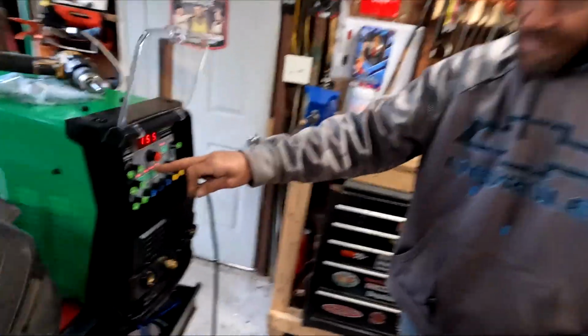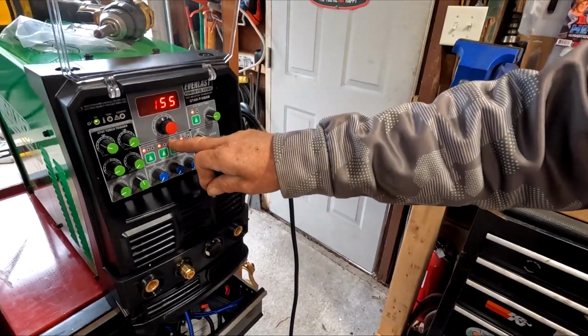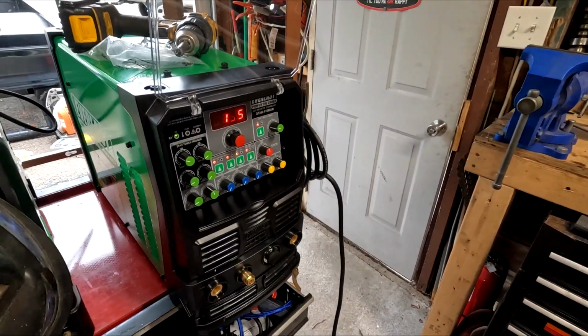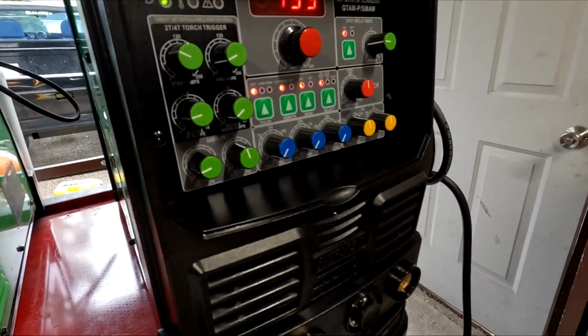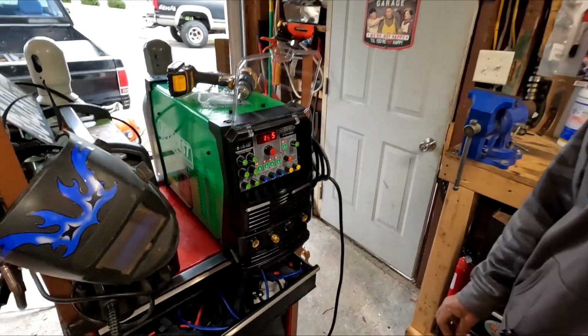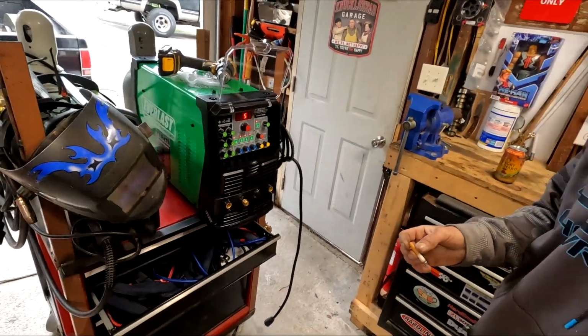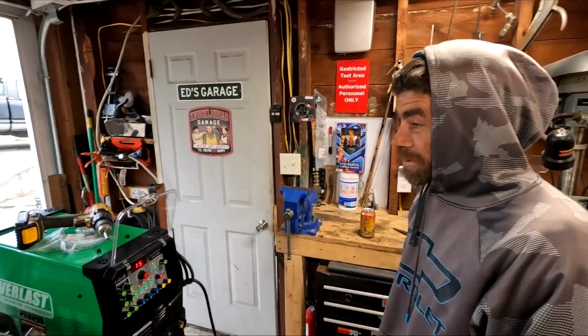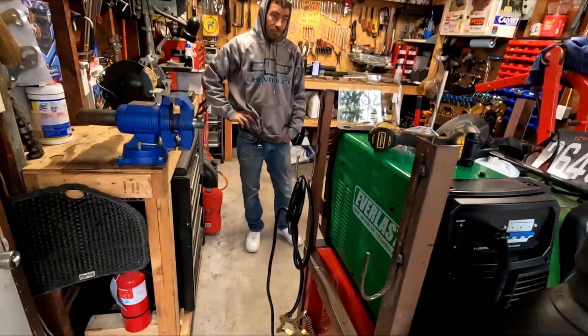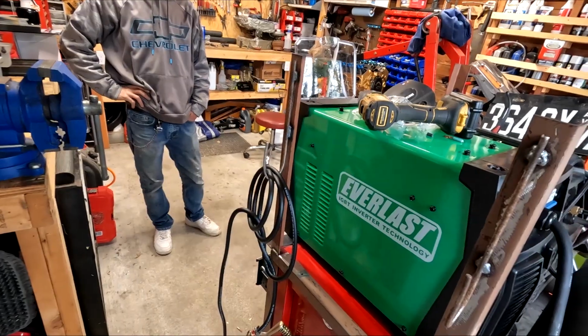Right there, AC. That's where it works really well on aluminum. Look. It says it right there, AC. You said we ain't AC. That's AC. Turn it on heat. That's cold. You're getting ready to weld some aluminum. We getting ready to fab some shit, boy. They say the Everlast is pretty good.